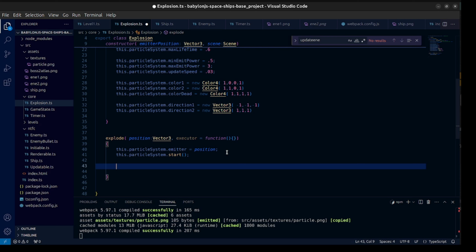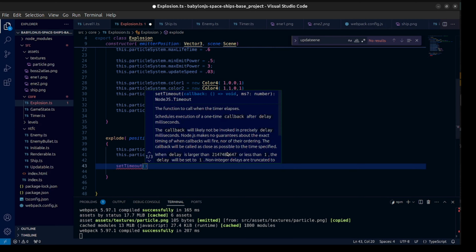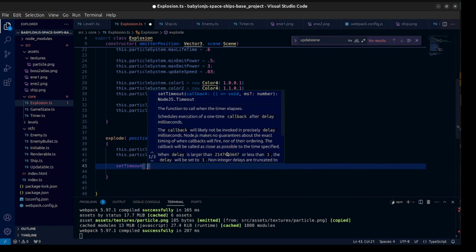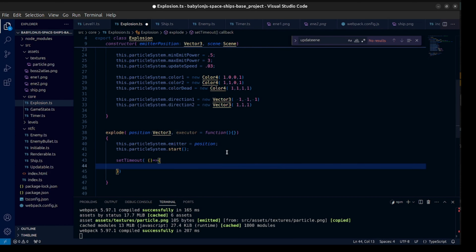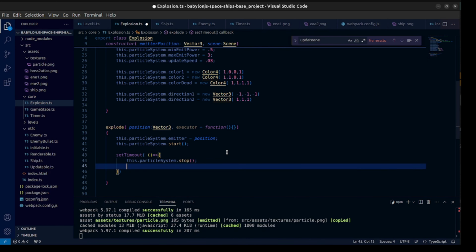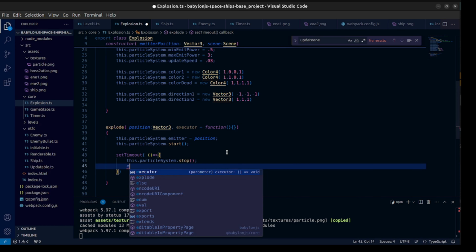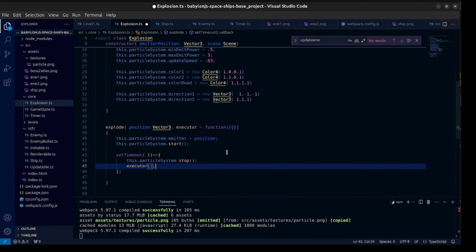That's why I'm going to add this set timeout, and I'm going to add an arrow function here, and I'm going to say this particle system stop, right? And after that, I'm going to execute the executor, which is the function that I'm passing here.